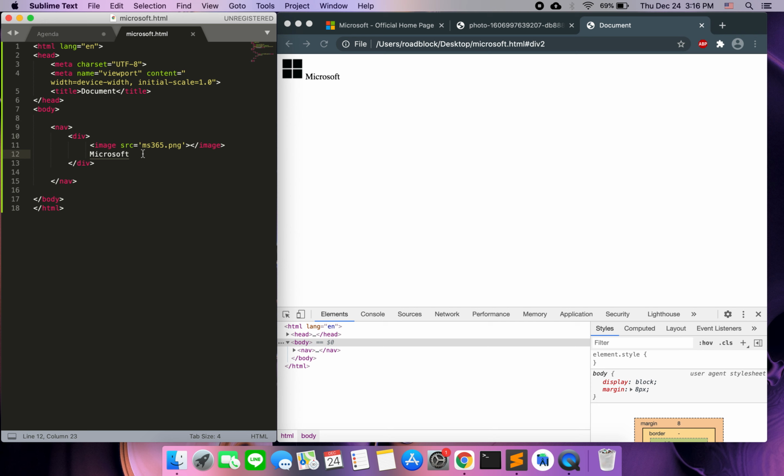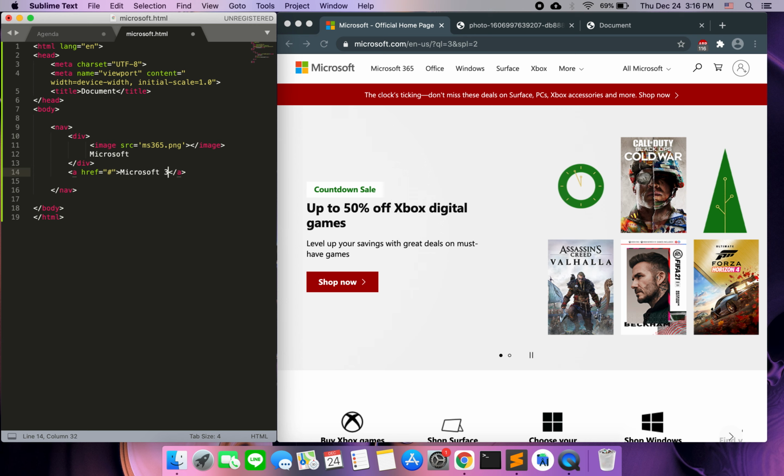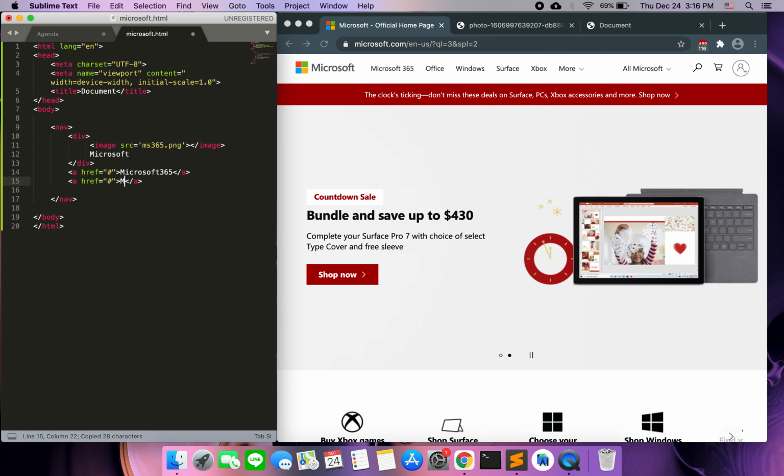All right. Outside of this div, what I also want is inside my navbar, I want links. And inside my Microsoft page, I've got, let's say, Microsoft, and I'm not going to make these links go anywhere, but Microsoft 365. This will be Office. This will be Windows.